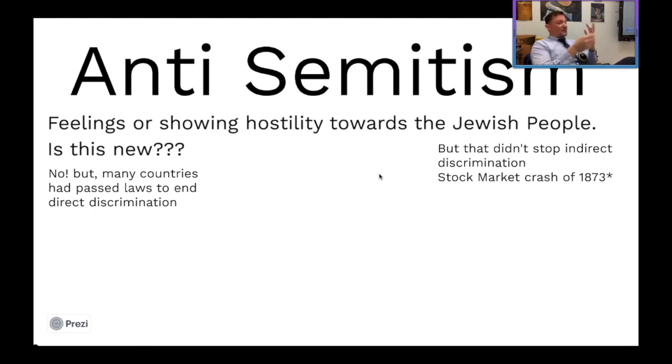Now, a good example of this is something that happened in 1873, which was a large-scale stock market crash, right? And when the stock market crashed in 1873, a lot of citizens of different European countries are going to blame Jewish people, right? They're going to blame them because the stock market was not as heavily relied upon by many people in the Jewish community, so they were able to retain a large chunk of their wealth, whereas many other Protestant and Catholic citizens are going to see a massive loss in their stock exchanges. And so they're going to begin to blame Jewish people as manipulating the stock market and leading to the downfall of it. Now, this is absolutely ridiculous, and it's not true whatsoever, but it's going to lead to an uptick in anti-Semitic attacks, and also anti-Semitic business dealings and boycotts of Jewish businesses.